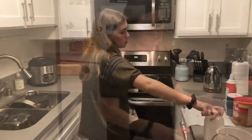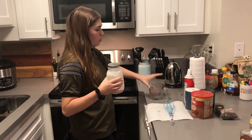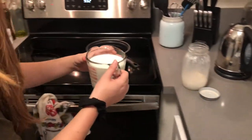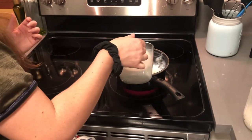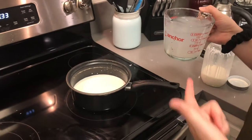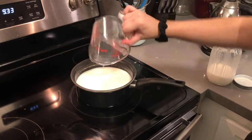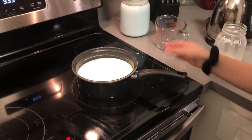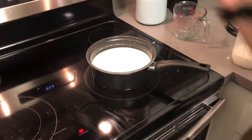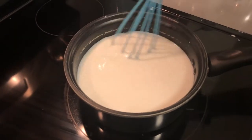So now we're going to do the homemade version. This recipe calls for milk and water — I like to use both. So I just put in two cups of whole milk and I also have two cups of water. Don't mind that it looks milky — there was milk in there before. And I'm going to let it heat up on medium heat. Please keep an eye on it because if you don't, it will start to curdle.